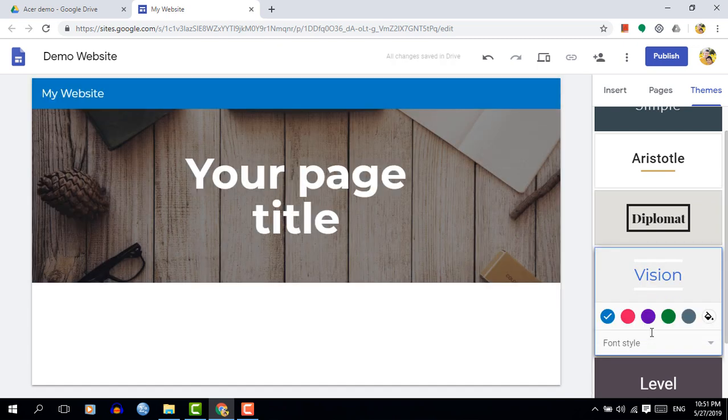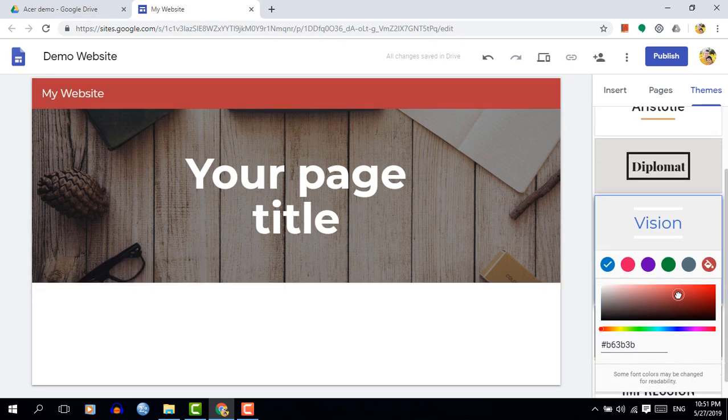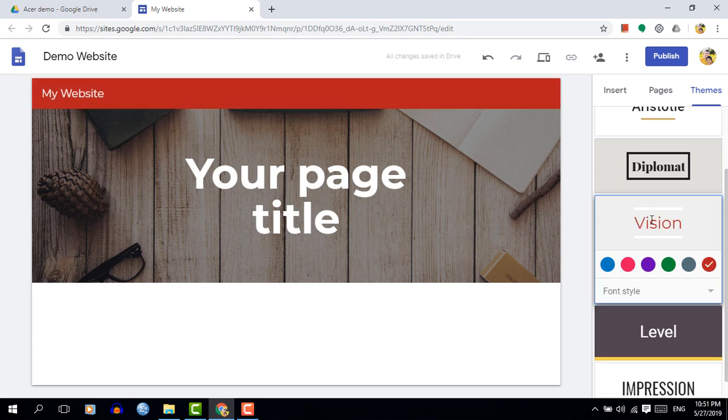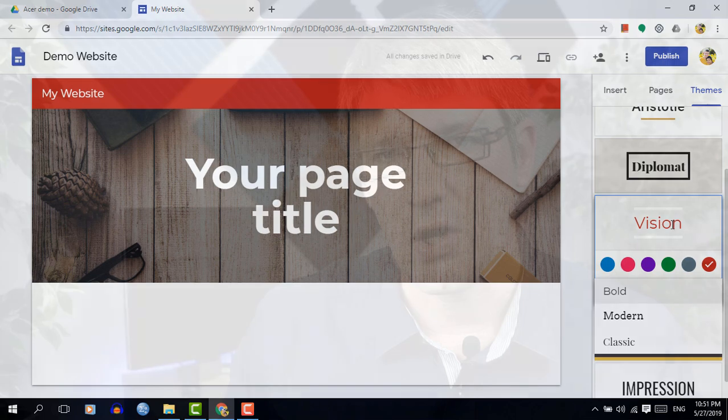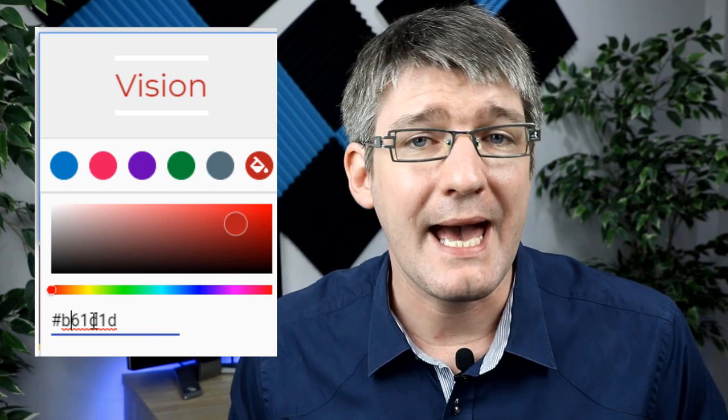Now you can add a custom color, but for now, let's just stick to the basics and let's choose our first theme. Now they are limited in choice, and the fonts are limited in choice as well. Hopefully this will be included in future updates with Google Sites, but for now we are limited to these themes and these fonts. Now we can add our own color and we can use a hex code for that. You will now see your website has a different look and overall feel.